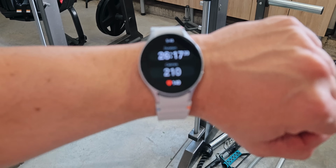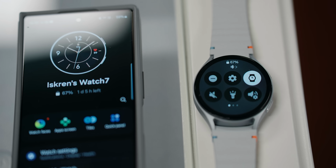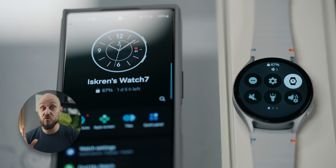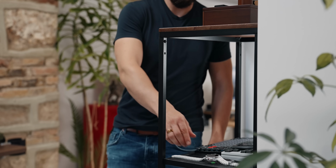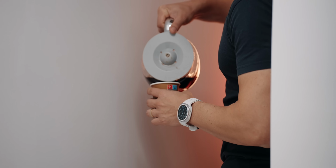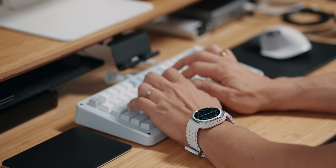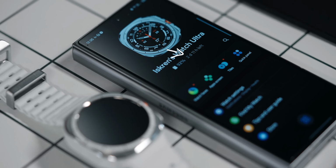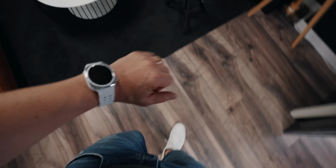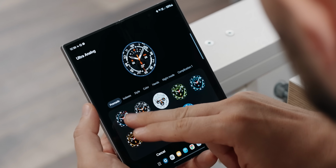To be completely honest, the Galaxy Watch 7 was not the best health tracking representation for me either, as it falls flat when it comes to automatic tracking and most of all, a poor battery life. So I ended up upgrading to the Galaxy Watch Ultra. I precisely wanted the white version because it really stands out from the crowd, and I'm thoroughly impressed. With the always-on display turned off, this watch can last almost 3 days on a single charge, and it's very comfortable to wear. I really dig the default Ultra face, which of course I've customized.